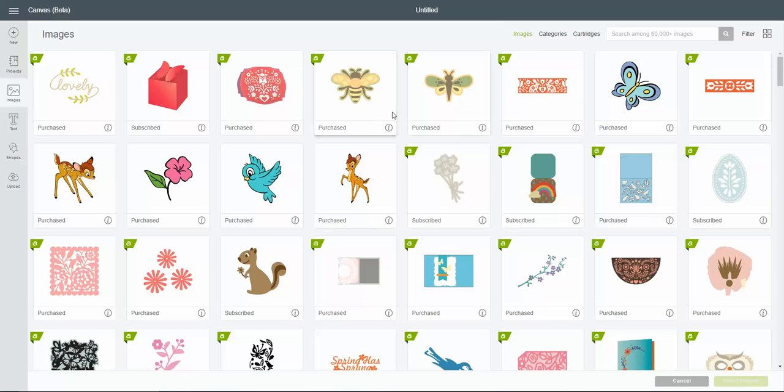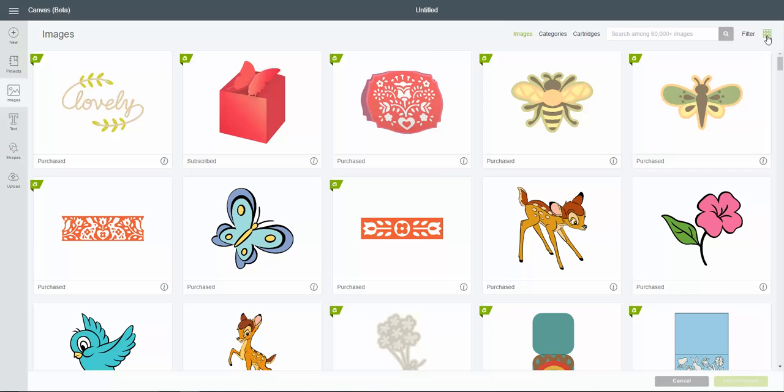But the thing I wanted to talk about on these tiles, I'm going to go back to the large image just so you can see it easier. So you're going to notice that on these tiles, there's this little green flag on there with an A. That means that these images are in Cricut Access Library subscription. All right, so anytime you see that little green A on here, you're going to know it's part of the subscription, and it would be free for you to use as long as you have that subscription.